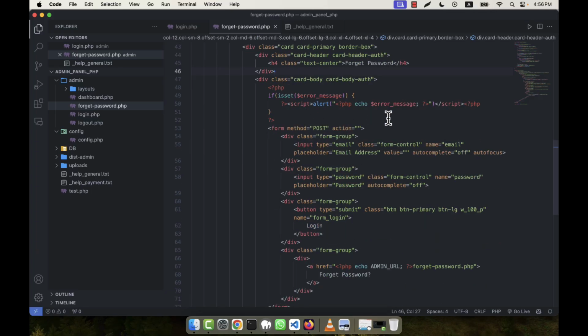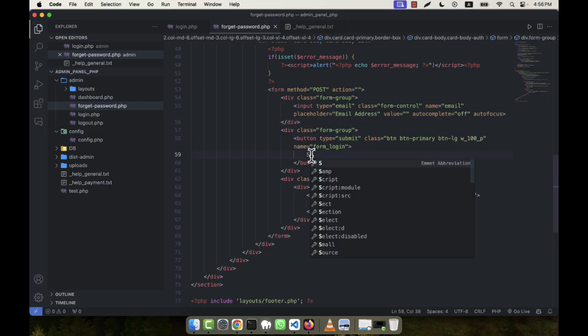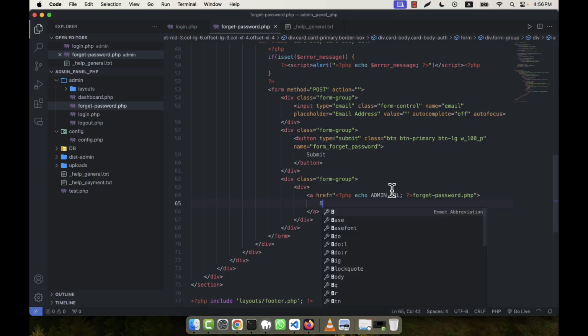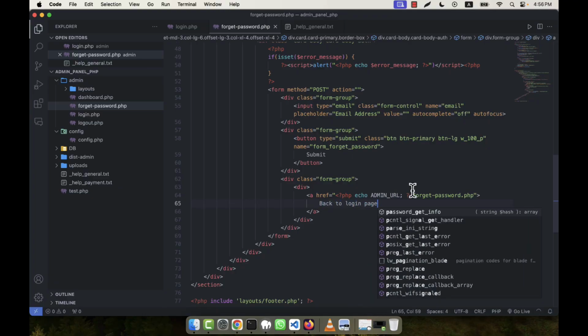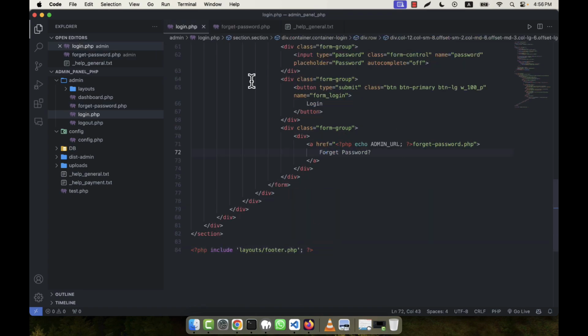Okay, and here is email, only email is needed here, and here I am going to give submit button, and the form name is form forget password. And here, back to login page link I am going to give, back to login page, so admin panel, and here this will be login, and when I am in the login page, then forget password.